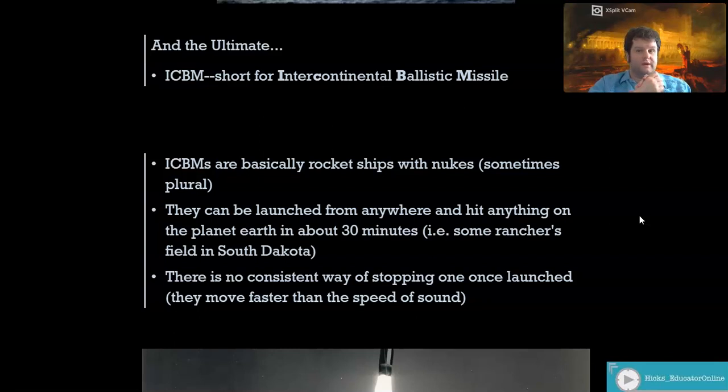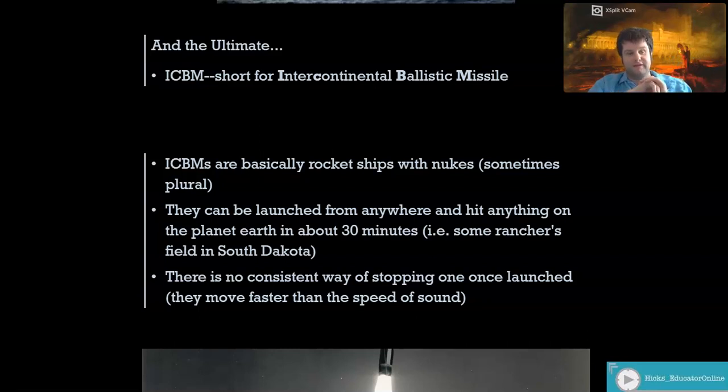It's short for Intercontinental Ballistic Missile. These missiles are actually a byproduct of the space race. Instead of launching a rocket up into space with a satellite or people, why not load it with nukes, plural, and have it aimed downwards after its launch? These missiles can be placed pretty much anywhere in the world, and to this day there's really no convenient, consistent way of being able to shoot down the missiles.